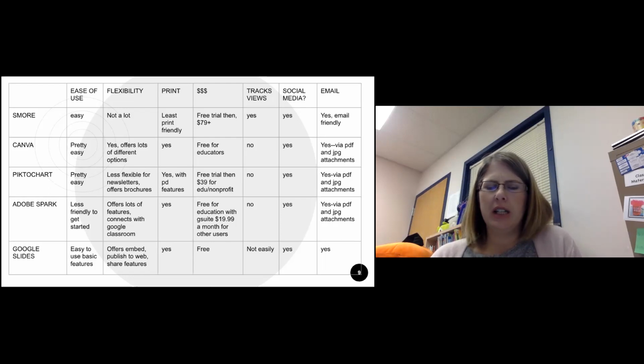And often I find that the Adobe products are kind of embedded in each other. So if you already have some sort of Adobe account, you might look in and see, okay, is this included in there?